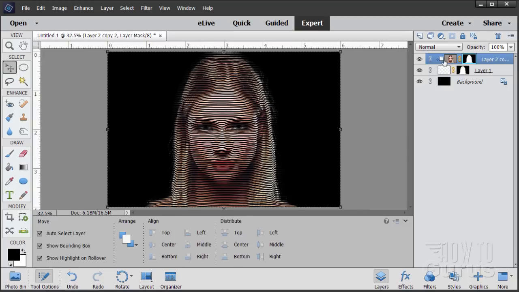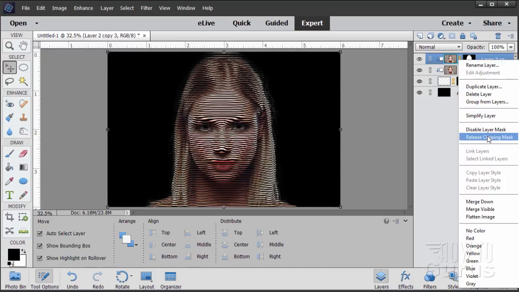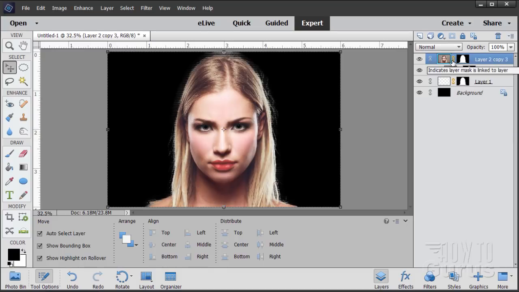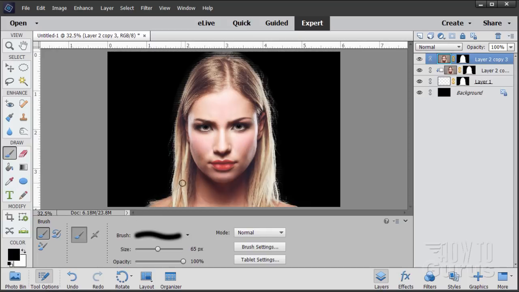There we go. Let's take this layer and duplicate this layer just like that. On this one, notice how it's still clipped, still kind of brought in like that. Go over here on the name of that top layer now, right click and release clipping mask. That just puts it on its own layer up here. Now I want to have just the eyes showing in here. We have our layer mask, as you can see, already done. So to get rid of the face and just leave the eyes, we're going to paint black around here and just leave that open. I'll start off with the paintbrush here.